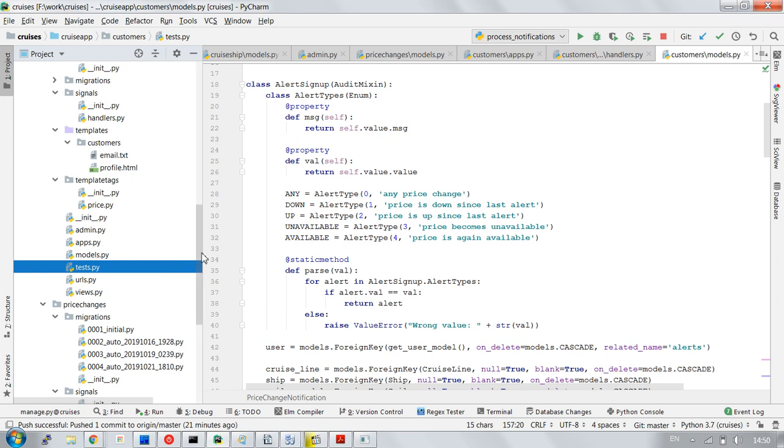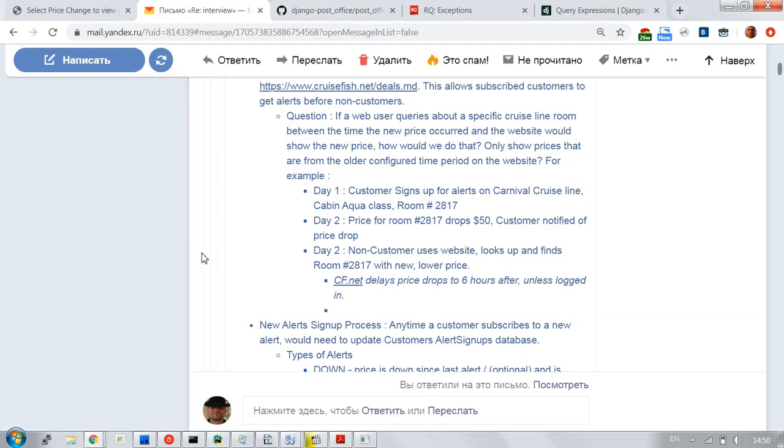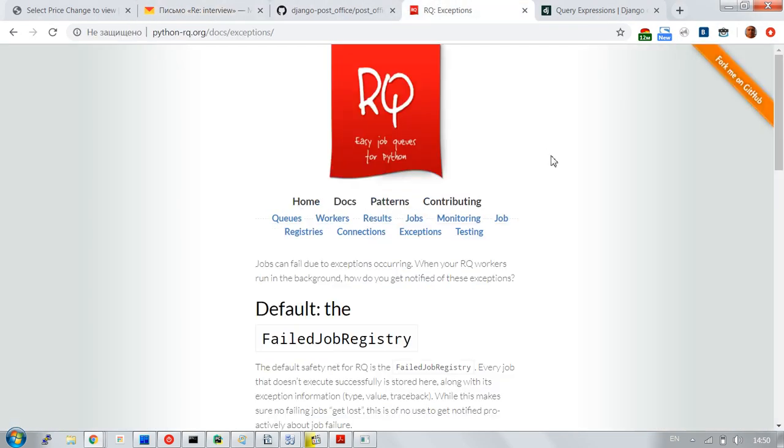There are different ways how to do this in Python and in Django. One of the most common ways is to use some library like Celery, or maybe less heavy like Python RQ.